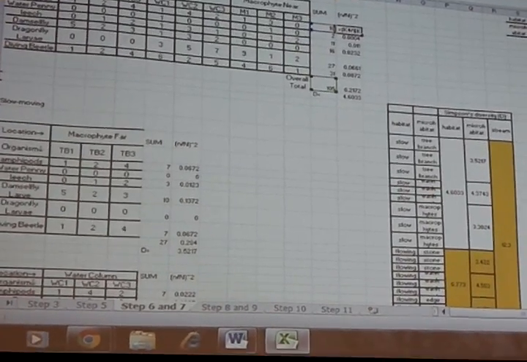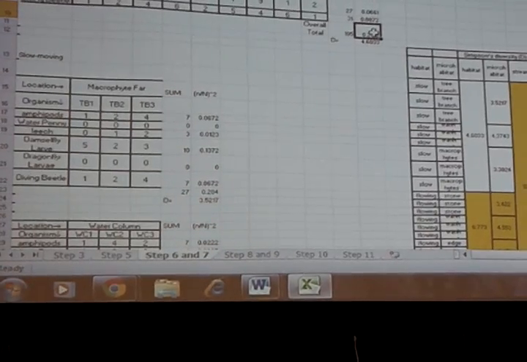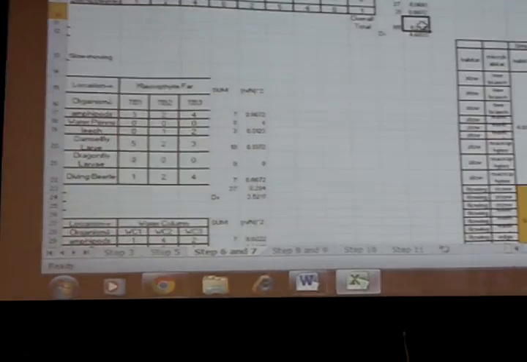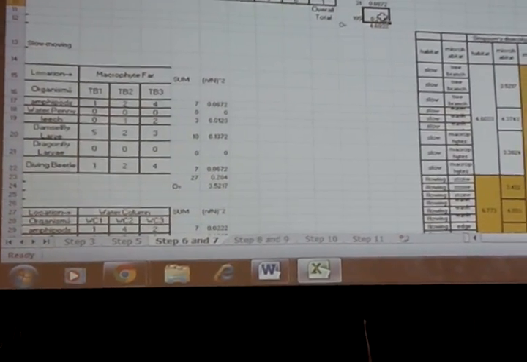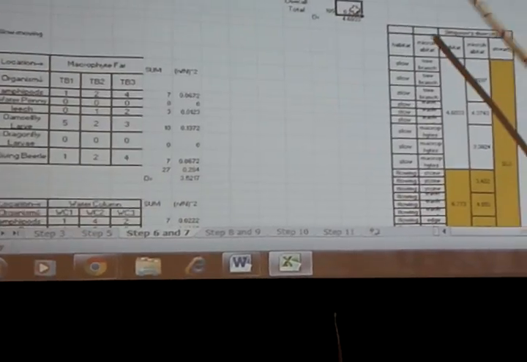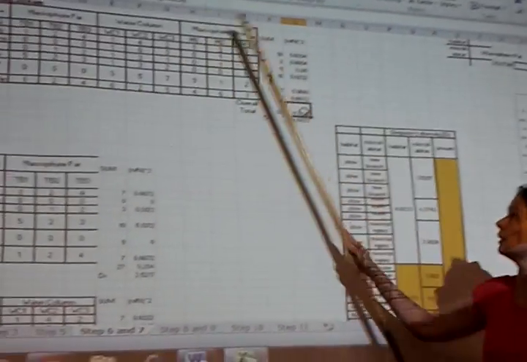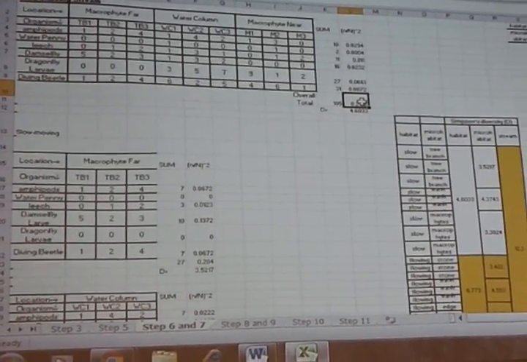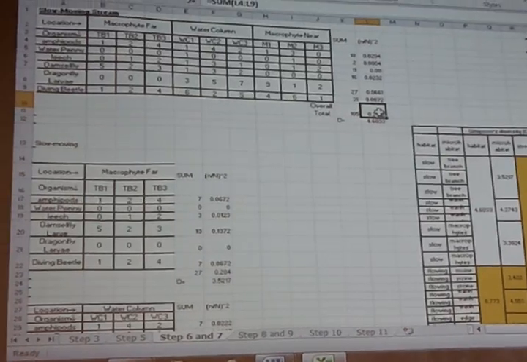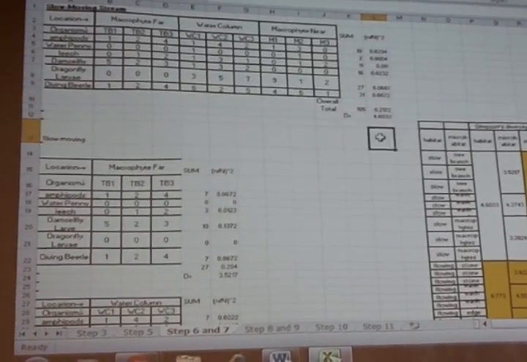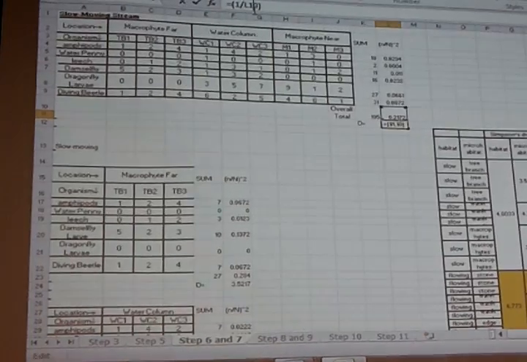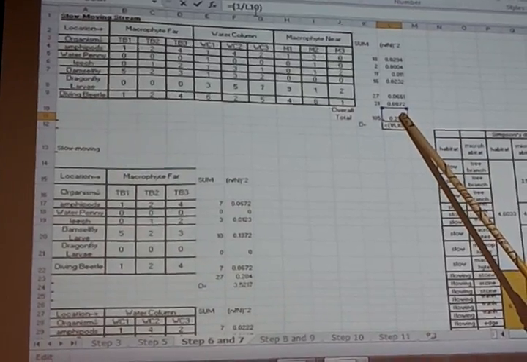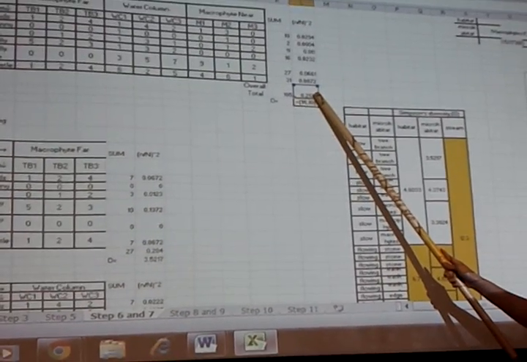Okay. So now that we have that, you'll see that our Simpson's diversity index is D equals 1 over the sum of all the proportions squared, right? So now that we've got our proportions squared, we just want the sum of this column. So that's going to give us our denominator for our Simpson's index. Okay? That's all you have to do. And then finally, we want our D, which is just going to be 1 over the sum of all the proportions squared. We good so far?